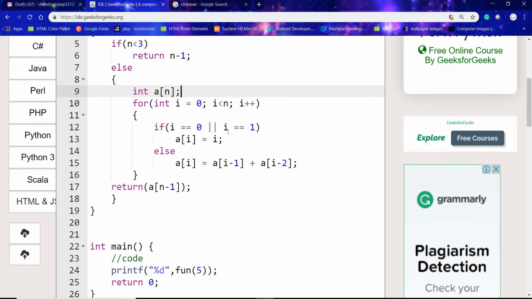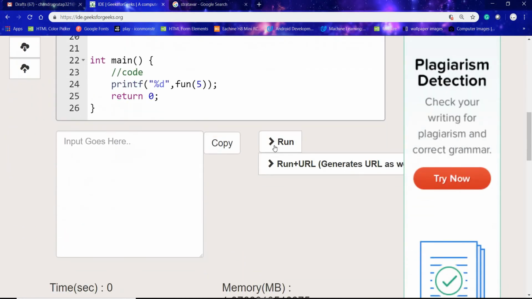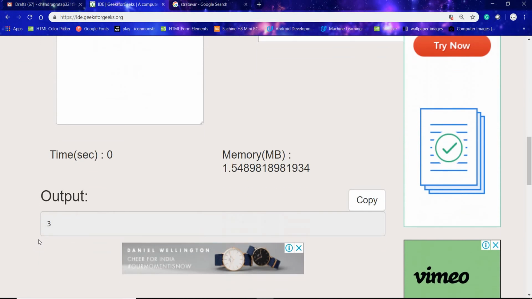Initially, if it's the first two indexes, we'll store 0 and 1 as it should be. If not, then we'll use the last two terms to get the outcome term. So let's see if this works perfectly. Yes, we got the output as 3 for f equals 5.